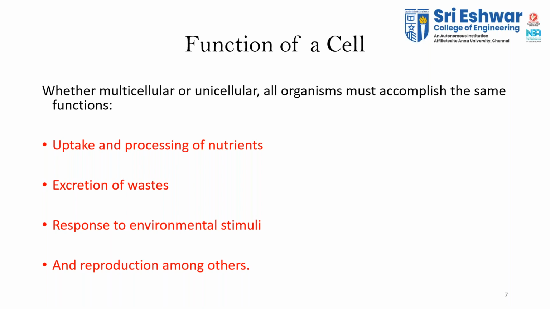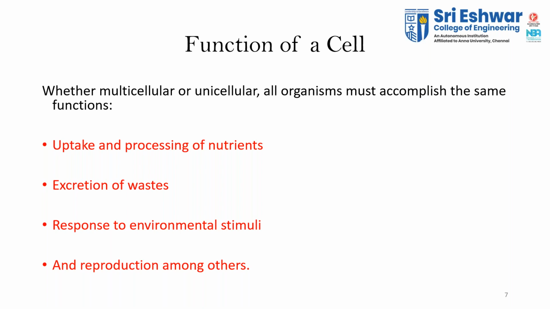It is used for the uptake and processing of nutrition, out of which we are absorbing some nutrition from the food, isn't it? So that nutrition is processed with the help of your cell. And next, followed by that, excretion of waste. After processing all the food inside your stomach and intestine, the waste of the food content will be excreted out using some output organs, say for example the kidney or the large intestine, which excretes the waste out of your body. So that is what is done by your cell.